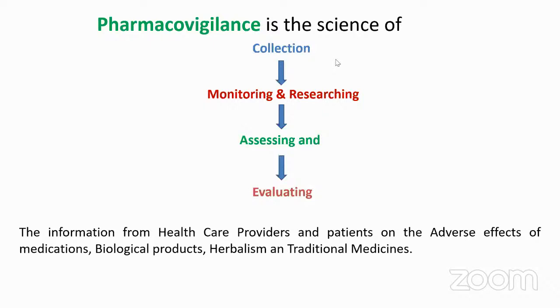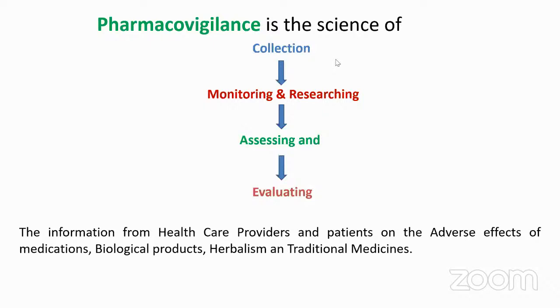So initially, pharmacovigilance is a science. Along with many more sciences, there are so many branches like pharmacoepidemiology, pharmacology, all kinds of departments. Pharmacovigilance is one of the sciences which is actively involved in the drug process itself. It is not at all a deviation from our regular pharma domain. It is a part of pharmacy.